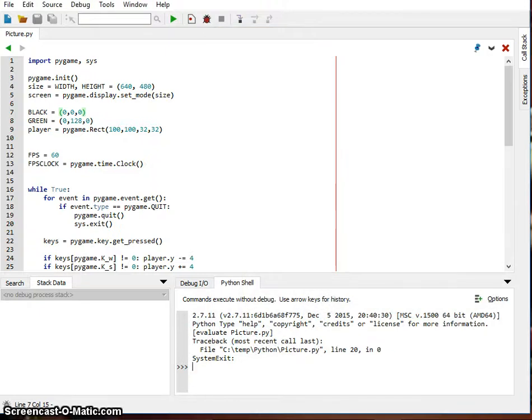Now, when you create these images, you want to make sure that they are in the same folder as your Python file. If you want them in a different directory, you just have to make sure that when you load it, you give it a complete path to that. I recommend that you look in the PyGame documentation to do that correctly. I personally prefer to put all my images where the code is to avoid any confusion.